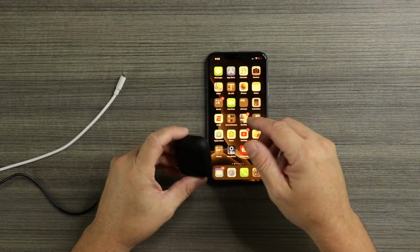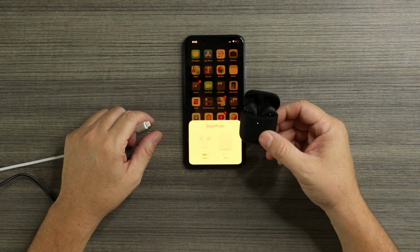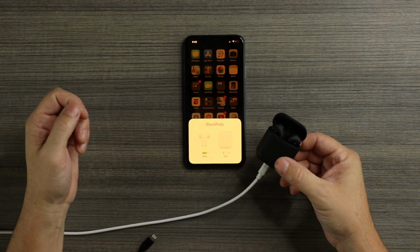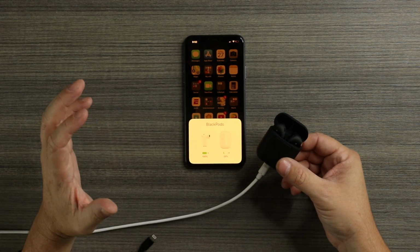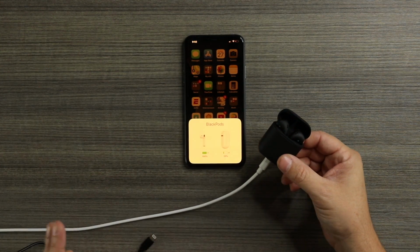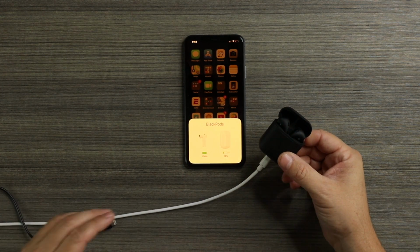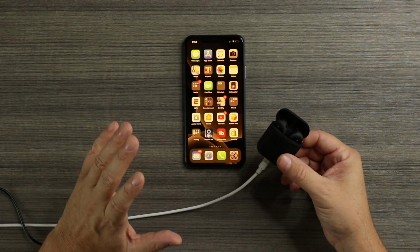So if we open these up and they come on, you can see it's at 21%. Your battery charge symbol comes on. These are charging. It's at 22% already. Now, good news is it does work with a regular lightning connector, and it does work with wireless charging. I'll show you that in a second. But while this is up real quick, the battery indicator on the charging case is not accurate. It does jump around for me. Let me know if you guys experience the same thing, but it's jumped 20 points in 5 seconds for me. So don't count on that being accurate.